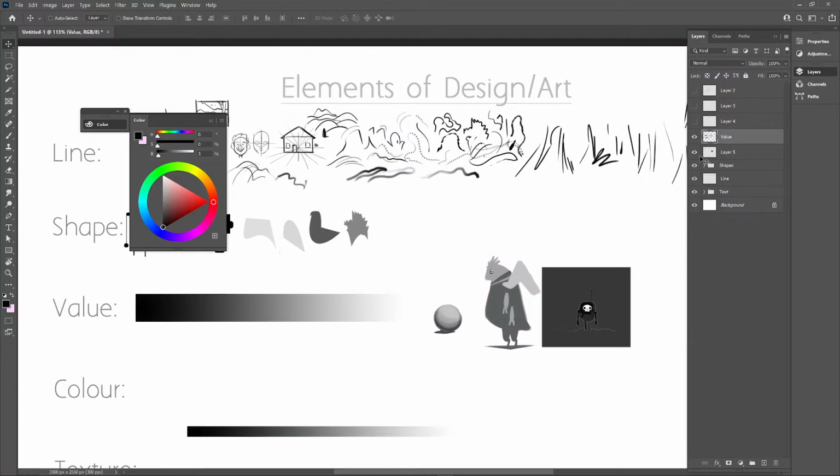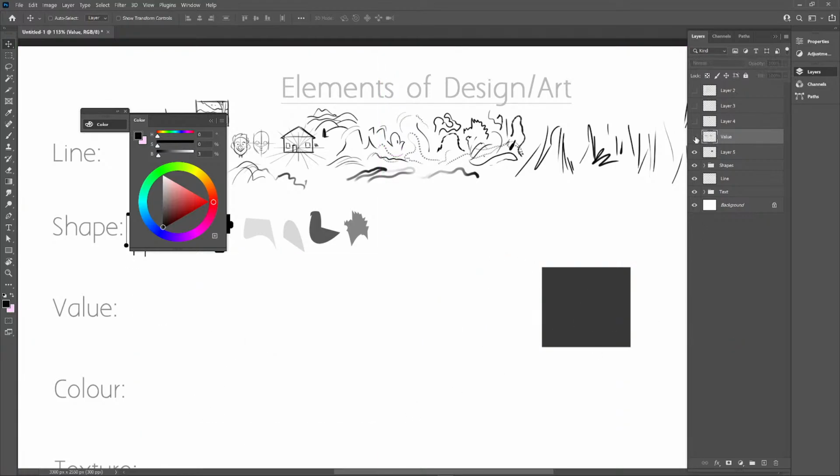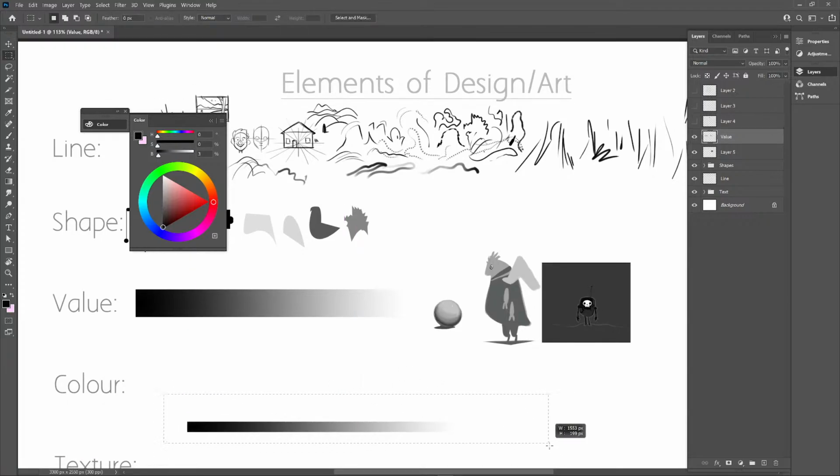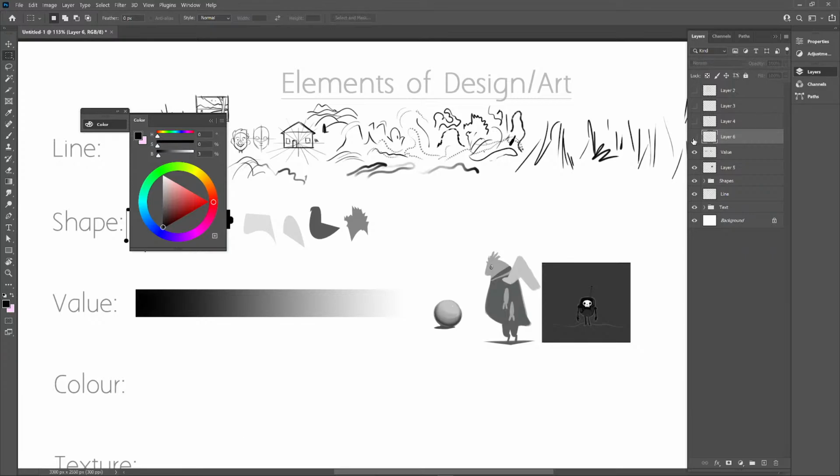But if I want to take something that's on my same layer, so if I click on this, it's still on the same layer. If I want to take this and pop it out to a different layer, I can press Control, Shift, and J. Control, Shift, and J. It will pop this onto its own separate layer, whatever I had selected. Okay, so now it's separate from this previous layer.